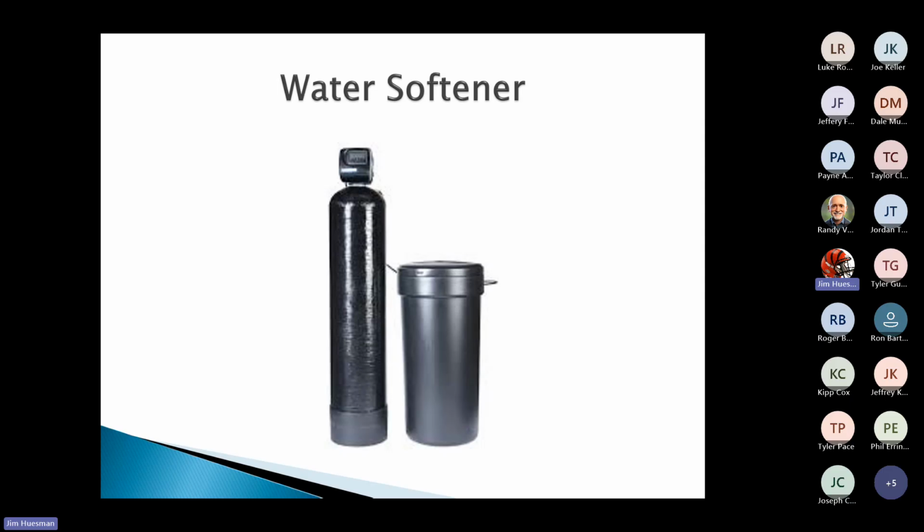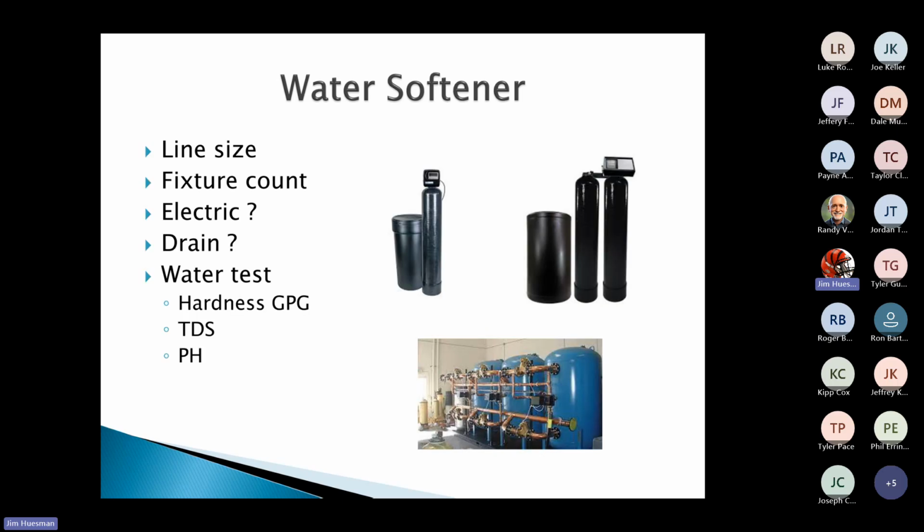Okay, so now we filtered. We've got all the debris out and we got everything tasting well. Let's jump into a water softener. What is a water softener? Where should we use it? What is it doing? And the big one, I know everyone's heard of a water softener. If you've never heard of it, you probably are not on this call. But internally, how is this tube making my water have no calcium in it? That's what I'd like to explain, because if I explain how it works, then you kind of know where to place that object.